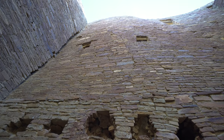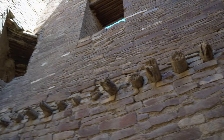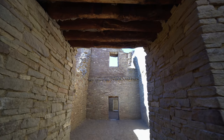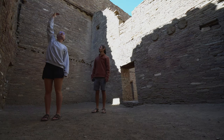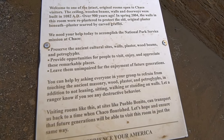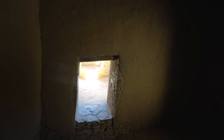What would the floor have been made out of? The same thing. You've got the wood timbers — they would have gone across to make a floor, and then they would have put stone and mud and plaster over top of it, just like the walls. That's all they had. So short — a little short. Gives it a different feel, doesn't it? This is amazing.